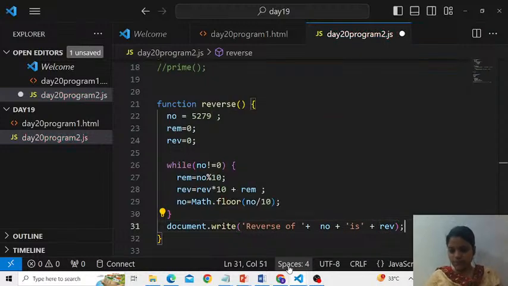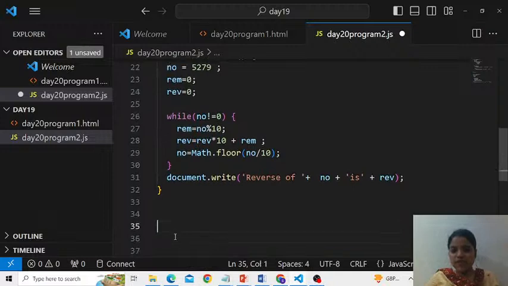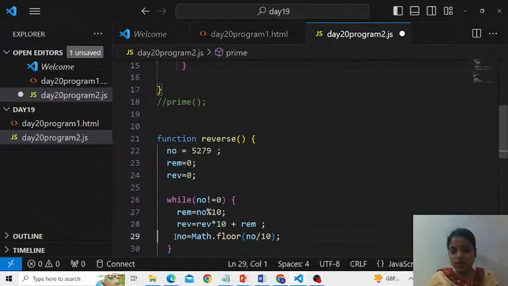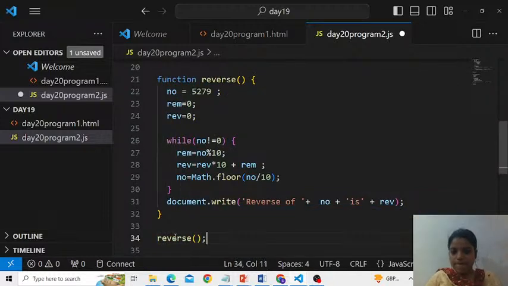Am I right? Reverse of NO is REV, because the reverse number we have stored in REV once we come out of this loop, right or not, people? Let's go. So what to do next? Let's call this function. The function is reverse.